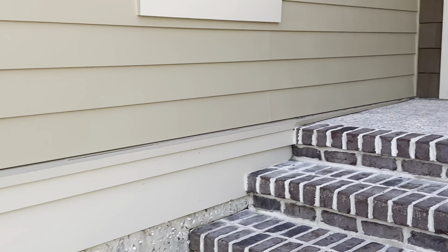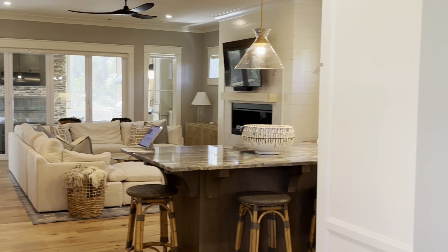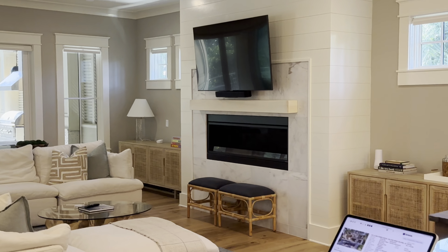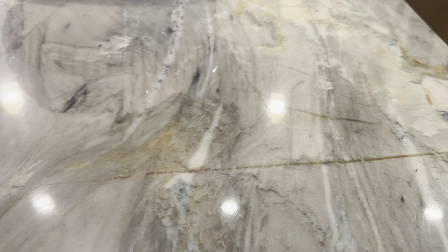Okay, as you come in, you are greeted by some little cubbies there. You've got laundry, family kitchen, everything this direction. And then you've got the stairs going up to a second living area and other bedrooms. So let's start over here. Beautiful wood floors. You've got a powder room here with the shiplap detailing, very coastal. And then this space is absolutely so inviting and beautiful. You've got kitchen here with beautiful, beautiful countertops and bar seating here.